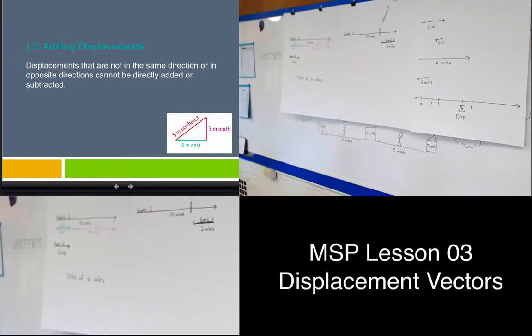Does anyone remember in mathematics how you would find the hypotenuse of a triangle? A squared plus B squared equals C squared. The Pythagorean Theorem is what we would use to find displacement if I knew how far I went this direction and how far I went this direction. I would do A squared, 16, plus B squared, 9, gives me a grand total of 25. I would take the square root of 25, and it'd give me 5 meters northeast. You will have one of these for your tests. We're going to practice one tomorrow, the Pythagorean Theorem.